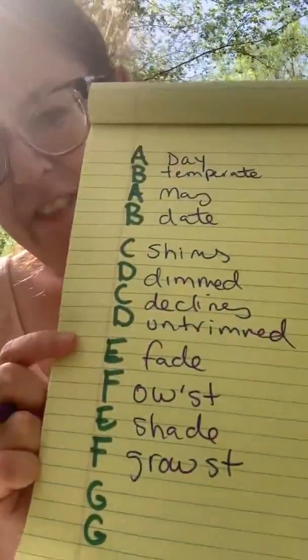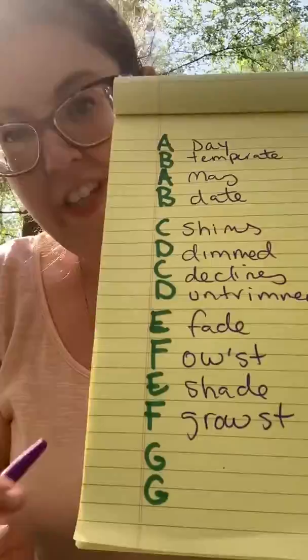All right, getting near the end. But thy eternal summer shall not fade. Okay, so I got fade, nor lose possession of that fair thou owest. Nor shall death brag thou wanderest in his shade, when in eternal lines to time thou growest. Okay? Fade, shade, check. Owest, growest, check.